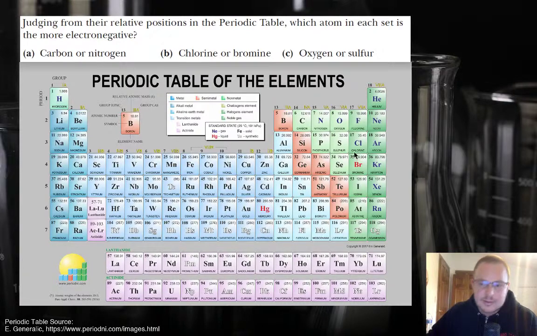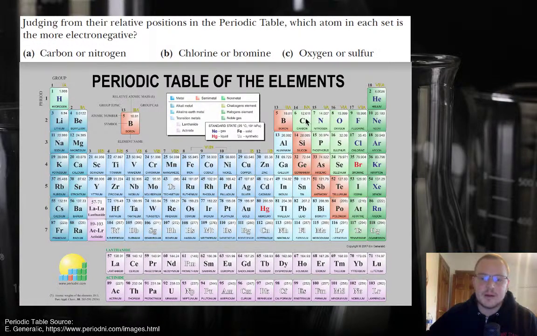Chlorine is also very electronegative, but not nearly as electronegative as fluorine. Oxygen is also rather electronegative, but not nearly as electronegative as fluorine. Fluorine is the most electronegative. So the trend that we see is that electronegativity will decrease as we go left and decrease as we go down. So we will expect the more electronegative elements to be over here on the top right and the less electronegative elements to be there on the bottom left.